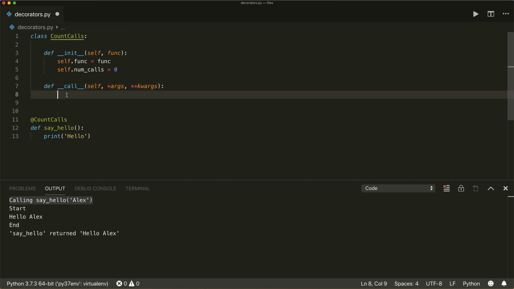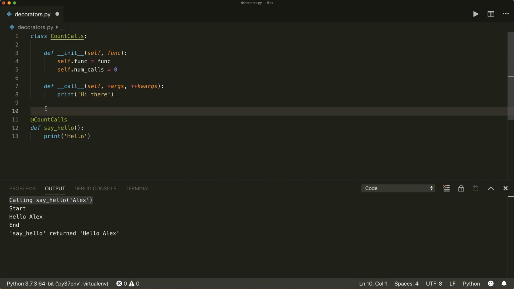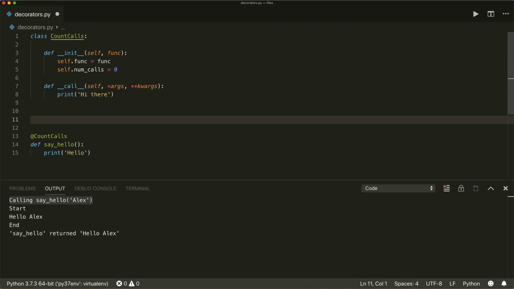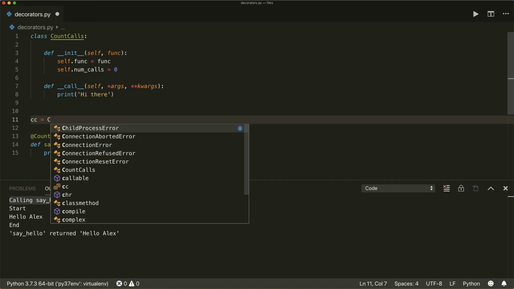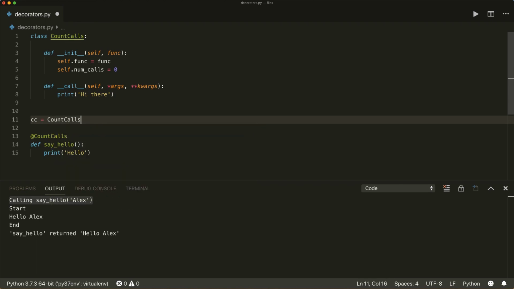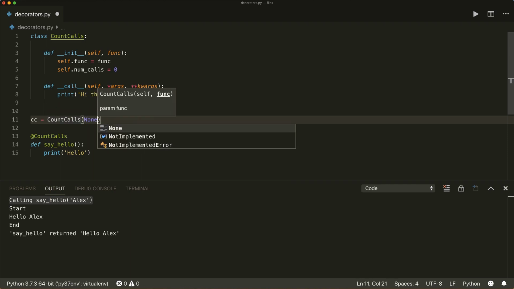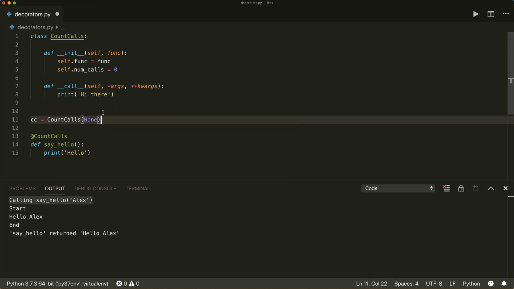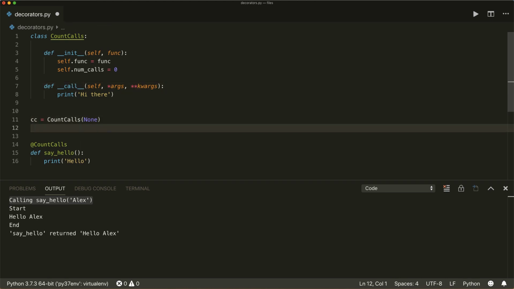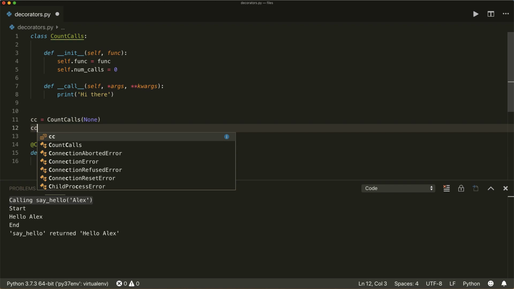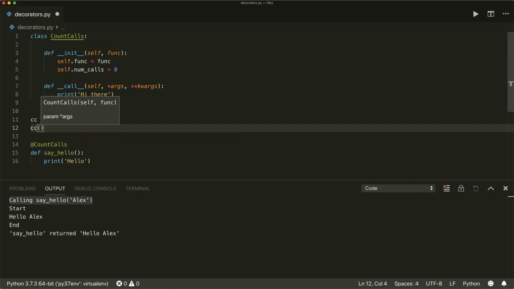So as an example, let's just print "hi there" here. And now let's say I create an object of this class, cc equals CountCalls, and this takes a function here. So in this example I just use None. And now, since I've implemented this call method, I can say cc() and execute this as a function.